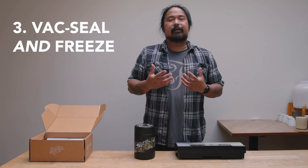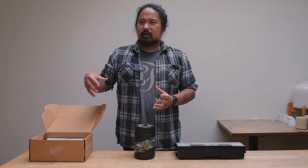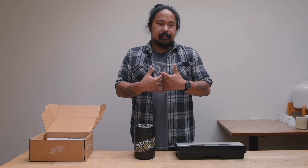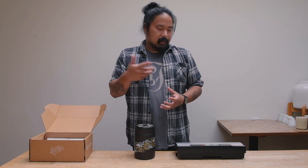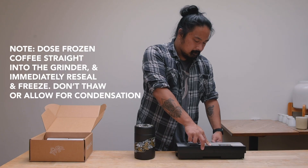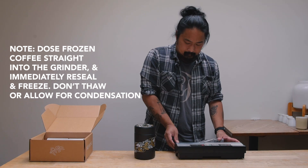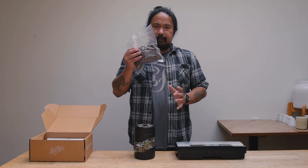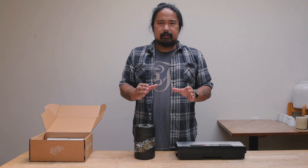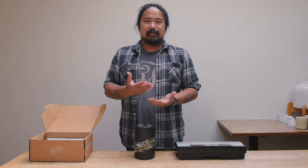Third, you can vacuum seal and freeze your coffee. From my time in the industry I've made friends in different places, and guests have been kind enough to bring me coffee from their travels, and I've wanted to make that gift really keep. So what I'll do is take the coffee, throw it in a sealable vacuum bag, and put it in the freezer. I've had coffees that tasted vibrant and tasty six months out, and coffees a whole year off roast that still tasted delicious and fine.